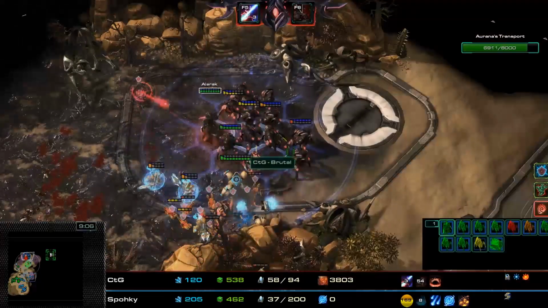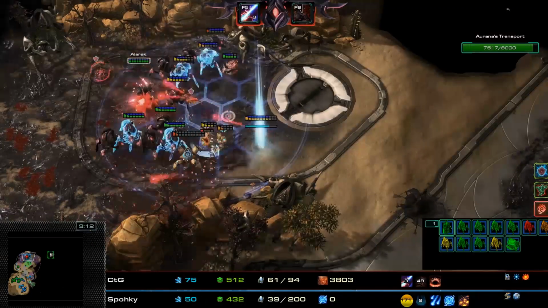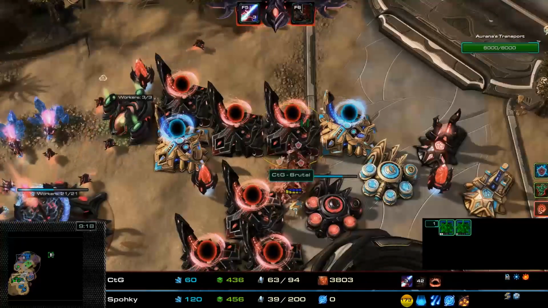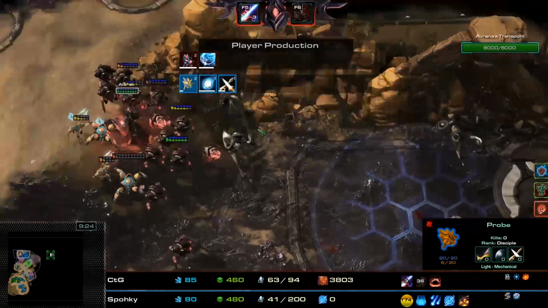So going for the Slayer build here is a good choice. Slayers do a lot of good damage. I tend to do the Ascendant build, but I add some Wrathwalkers in it. But yeah, both builds are fine. So let's have a look at the production here for both the players.